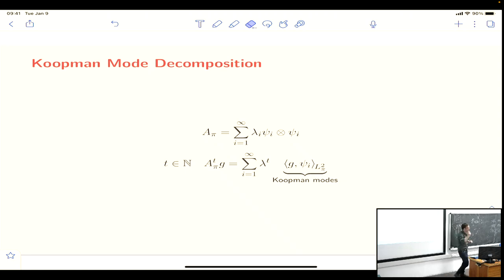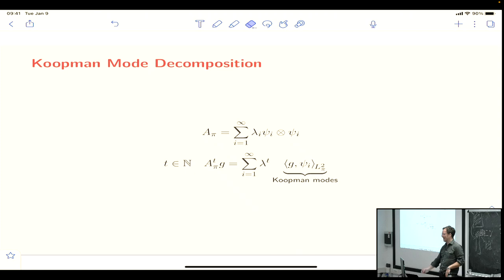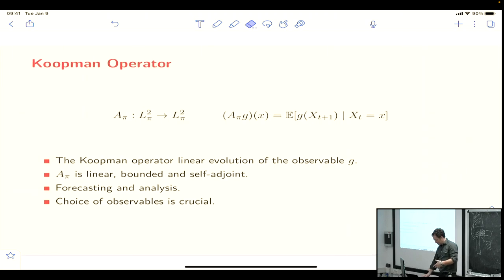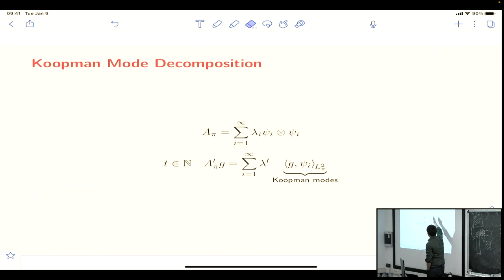Yeah. Self-adjointness and the fact that you can use the same left and right eigenvectors are reflections of reversibility in this case. Self-adjointness and reversibility is one end, yeah. So I promise you that time reversibility was there for a technical reason, and that's because I want the operator to be self-adjoint so that this is particularly simple. Otherwise, you typically have to deal with normal operators and it gets more complicated, okay?